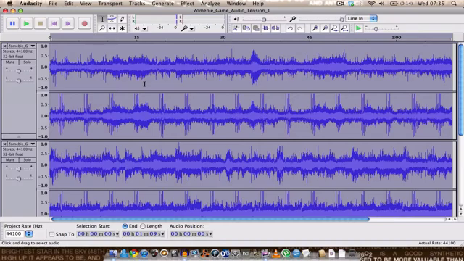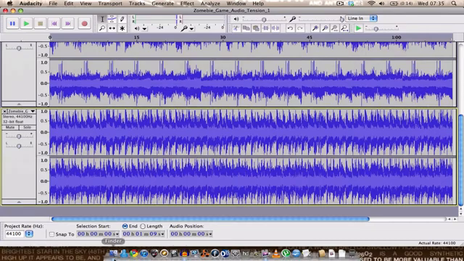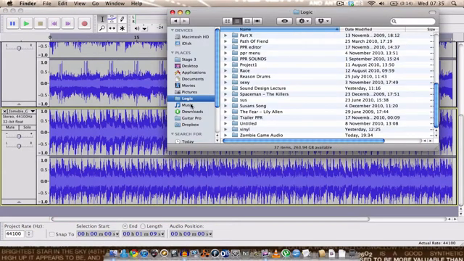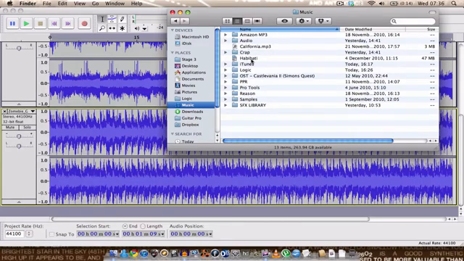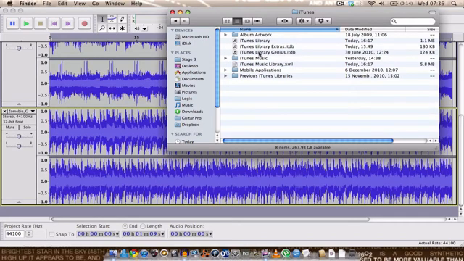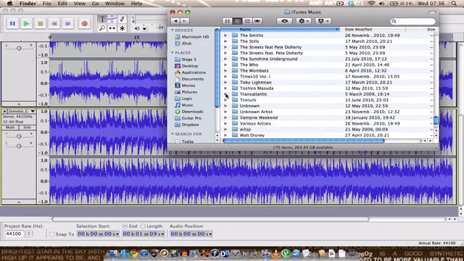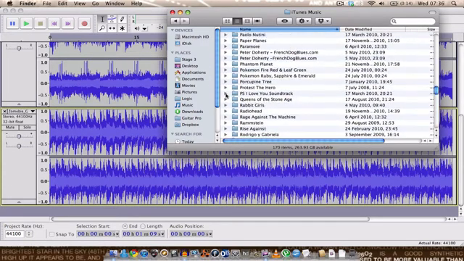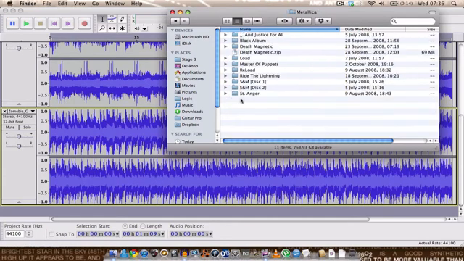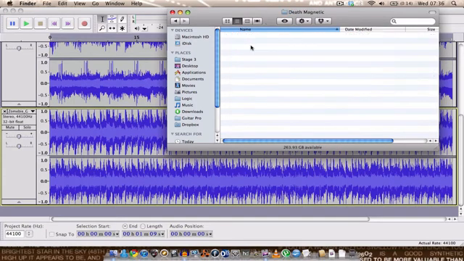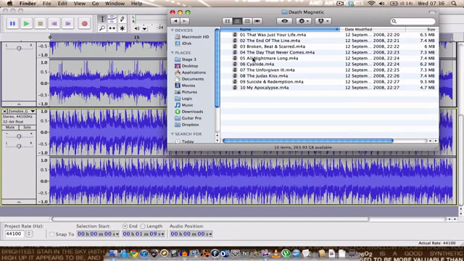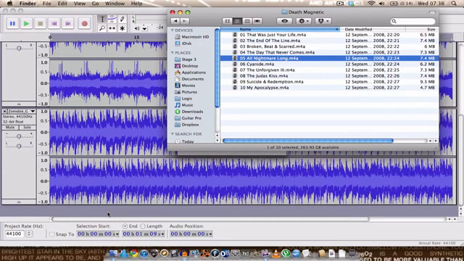What I'm going to do is give you an example of what I don't want. So I'm going to load in another song, and it's going to be a perfect example of bad mastering and bad mixing. So let's go to my iTunes folder. Let's go iTunes Music, and let's go all the way down or up to Metallica. Now, I like Metallica, they're a good band, but anyways, All Nightmare Long, that's quite a good song, but let's just import this into Audacity.